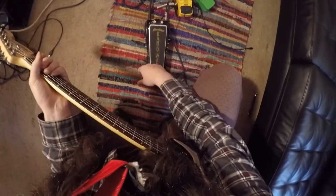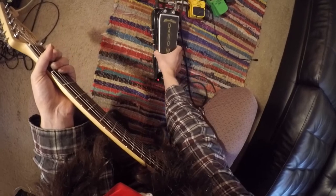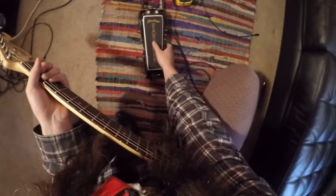Shit. All right. Oh my goodness. What a nasty pedal. Oh my gosh. Some of these settings sounded better than others. It's actually more sounds than I remembered. Sounds pretty neat, but man, does this thing get nasty.